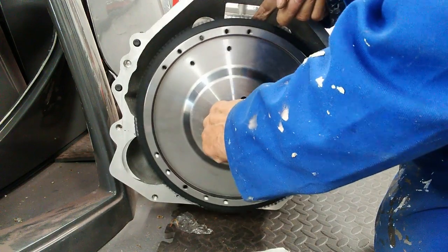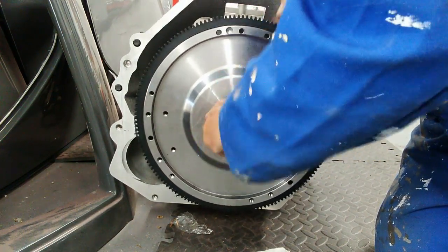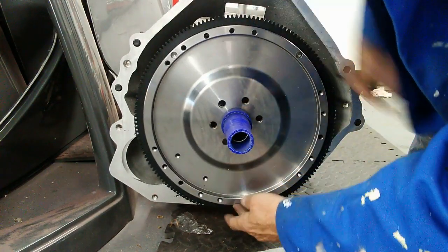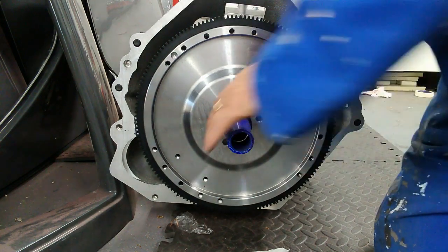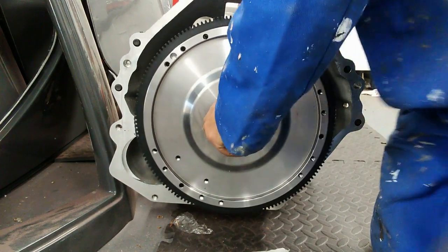although there is no movement up or down, and I can rotate this. In fact, rotating the input shaft, and everything is staying where it should do. So having marked it up, I know my depth, so that's the next part I'm going to do, is to machine the bell housing. So hopefully I'll try to show you that.